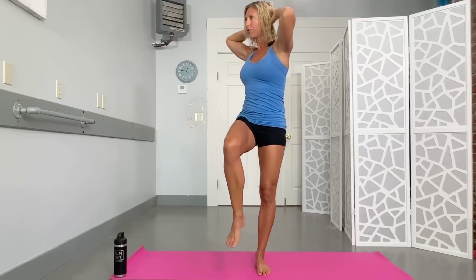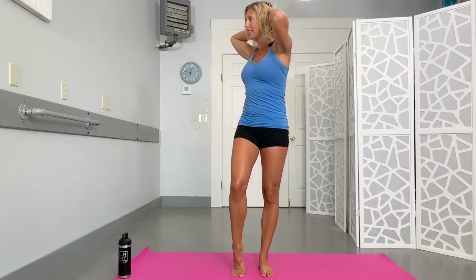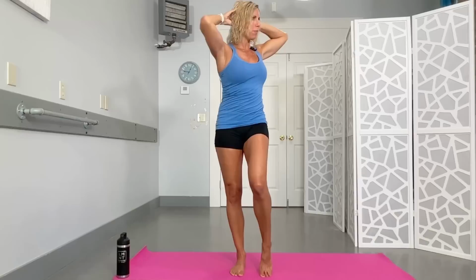All right, from here, you're going to add a little bit of a march along with that rotation. Notice it's still pretty slow and controlled and small moves. If you find, like I almost did there, that you're losing your balance, just stick with that rotation. There's nothing wrong with that. And then as you go on, as you do this more frequently, you can see if you can add that little march in too. Sometimes even just lifting up the heel will help with that a little bit too. We're gonna get one more on each side.